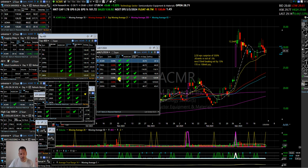And again, what matters the most is how much money you make with some of these trades. The higher dollar names are going to give you the dollar gains. The small cap names are going to give you the biggest percentage winners, but the big cap names are the ones that are going to move the account a little bit more, especially if you have a larger account, because normally the stops are a little bit tighter in the big caps than in the small caps.